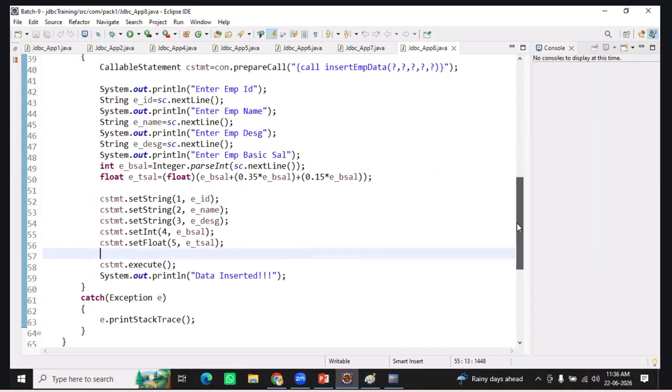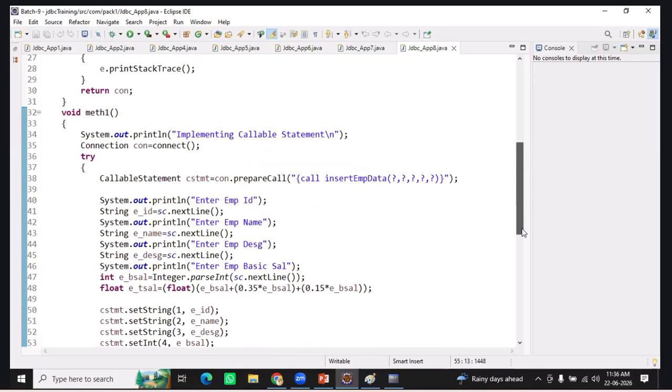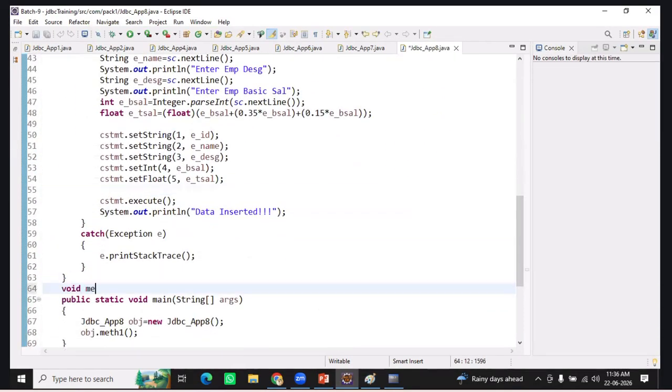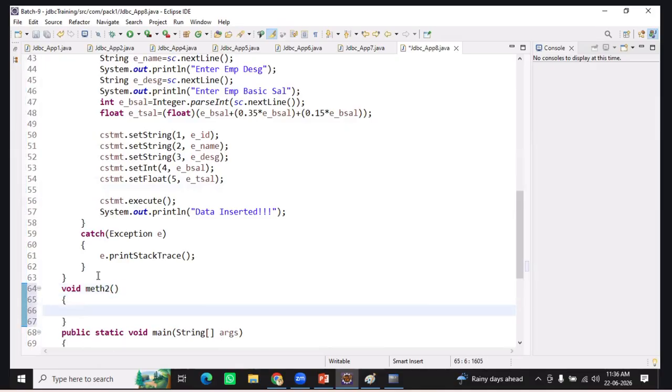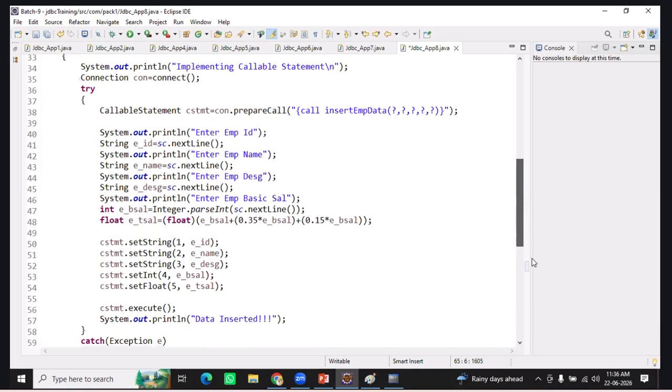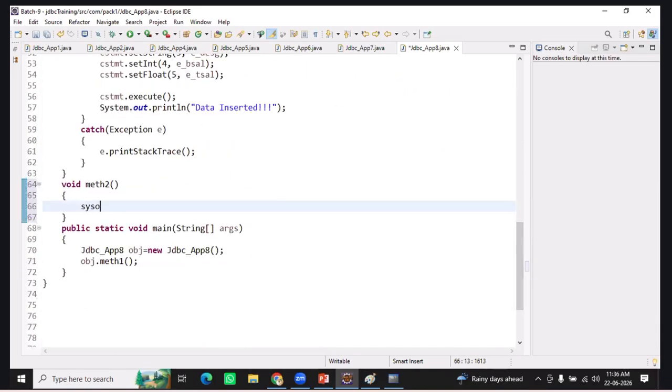This is our JDBC application 8. Let me just try to take one more method. Void method 2. All right, this is completely another method. Eyes on the board. System.out.println. In the same program I'm writing, guys.